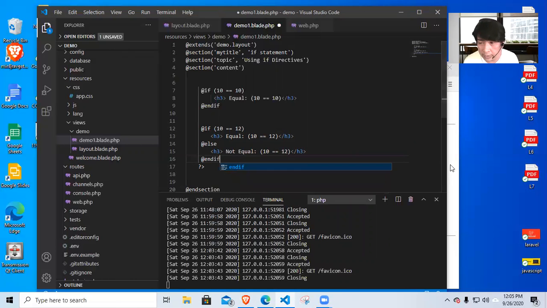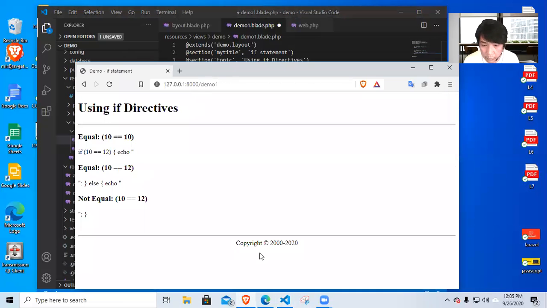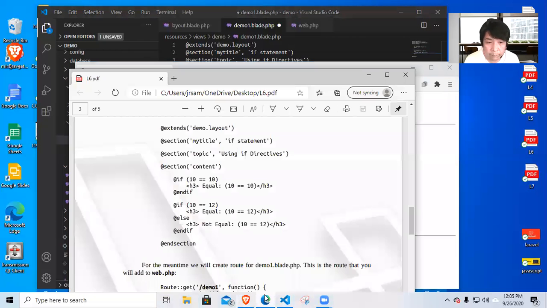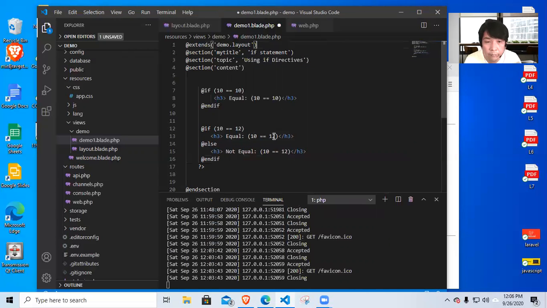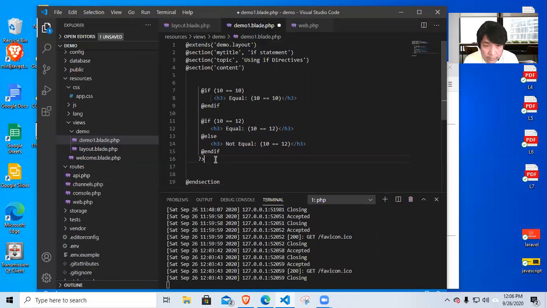Let us look at the code in our PDF. You just end your if. Okay, let's go back to the code. I will erase this, we don't need that anymore. So this is our code.